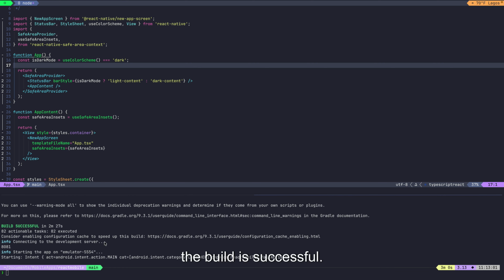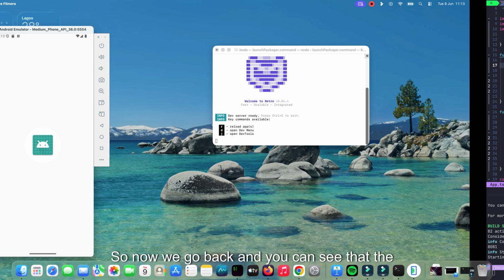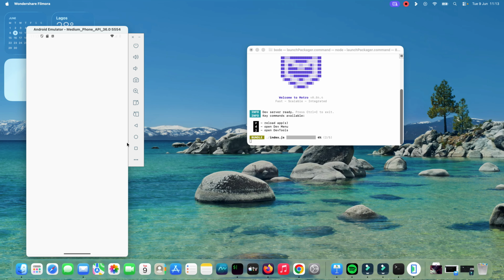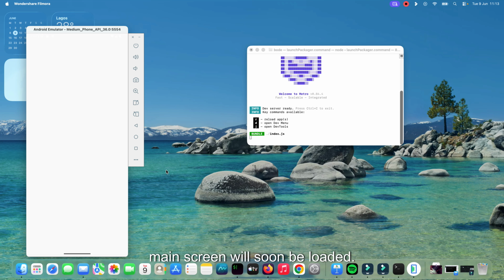Okay, the build is successful. So now we'll go back and you can see that the app is starting, and you can see the server is building our React files or our JavaScript files, and the main screen will soon be loaded.